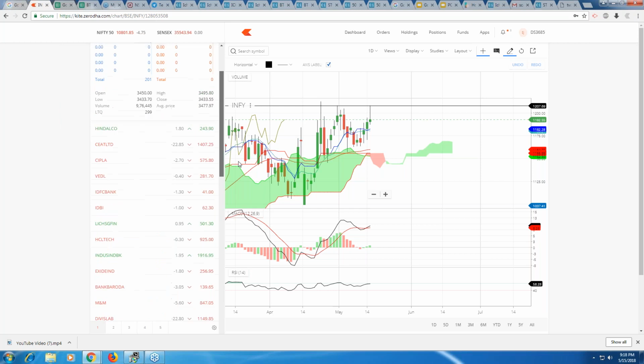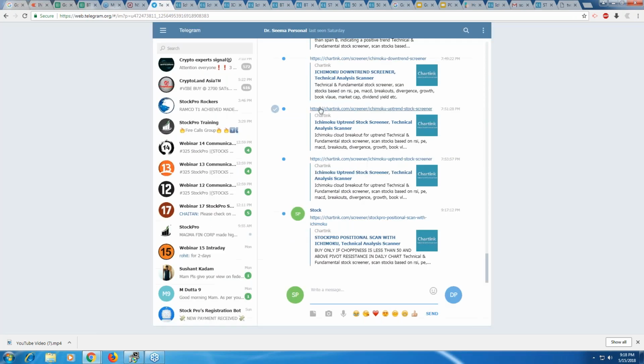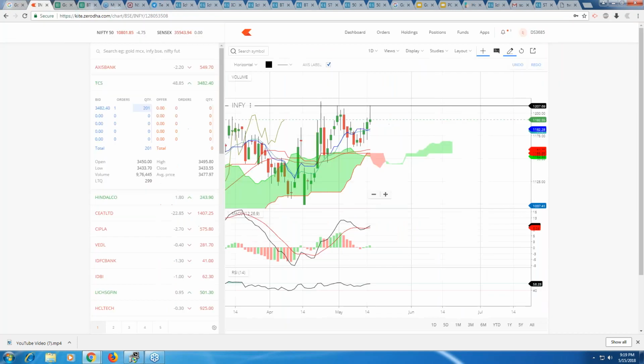All right. So this is how Ichimoku stocks are filtered, right? First, you're going to filter out using the Ichimoku cloud. Then you will see the stock price setup, and if it looks good, only then will you enter. Like, why did I give it to you?